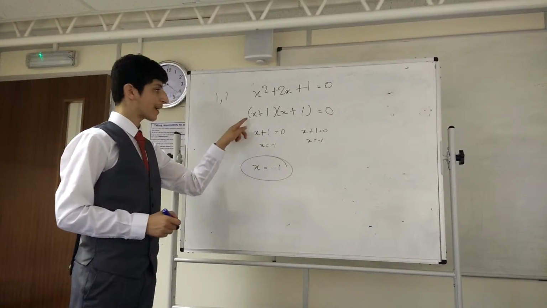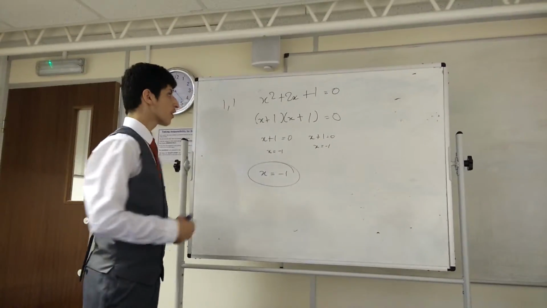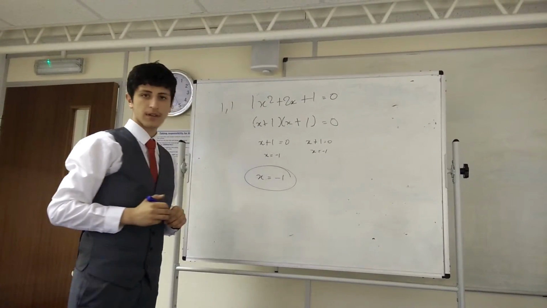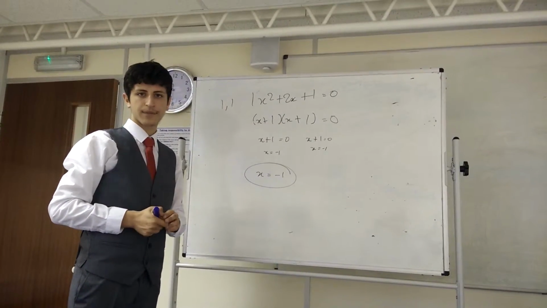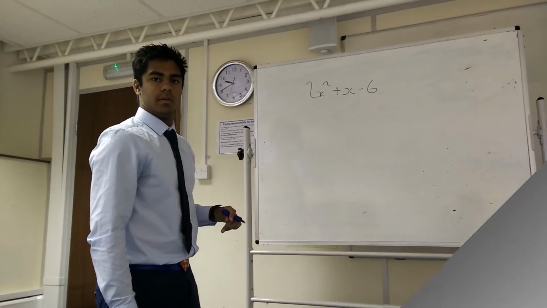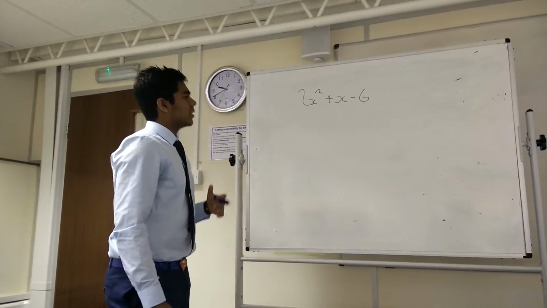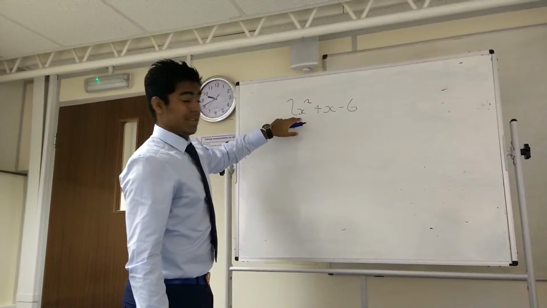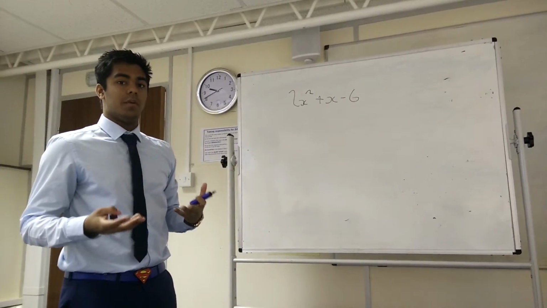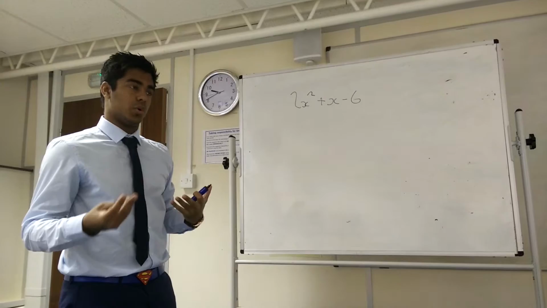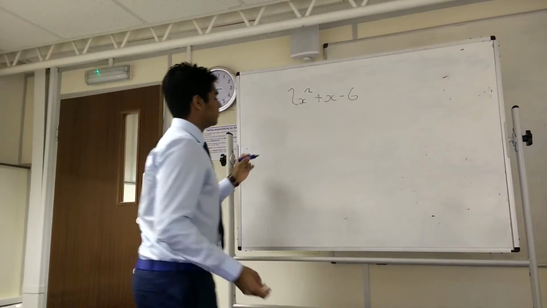Now the reason why we have x and x here is because this equation has a coefficient of 1. So you have only 1x and 1x there. Easy arithmetic. Okay, so what if the coefficient of x squared isn't 1? Now, this one we have to do with partitioning. There's no way to shortcut it at this level. So, what are we going to do?